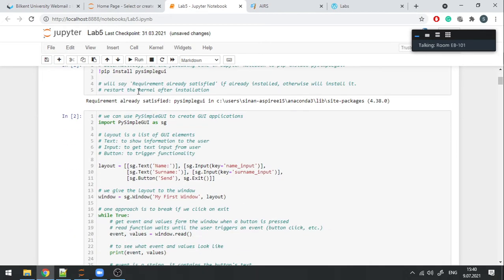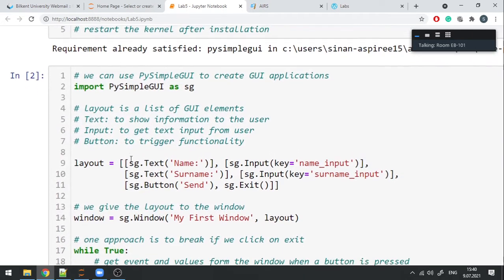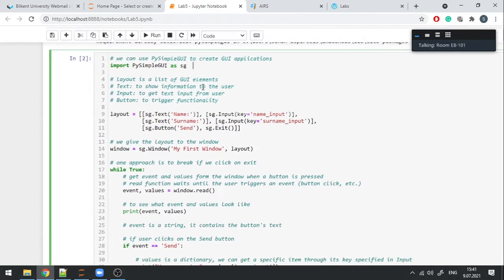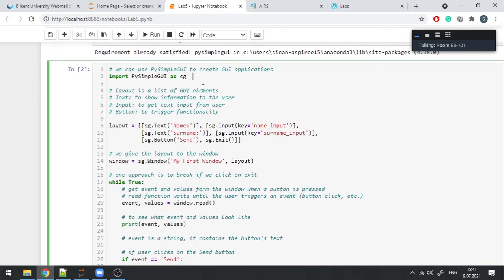So after you install that library, we are going to have some examples, and we are going to import it from PySimple GUI, and I'm going to give the name SG to the object that I retrieve. So most of the time, with a user interface, we would like to have some elements for the user to interact. So the user interface, why is it there?